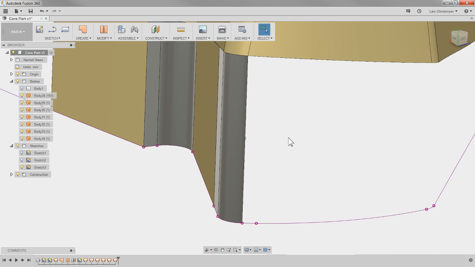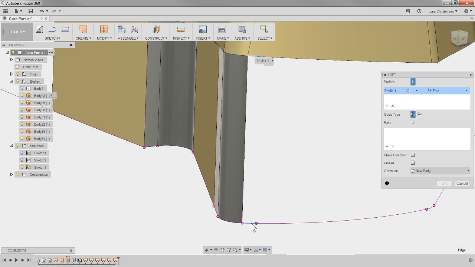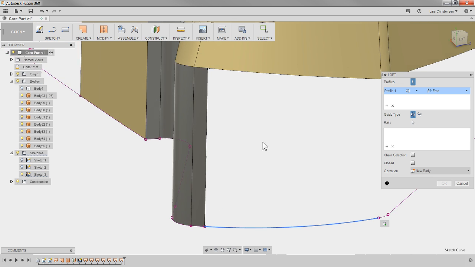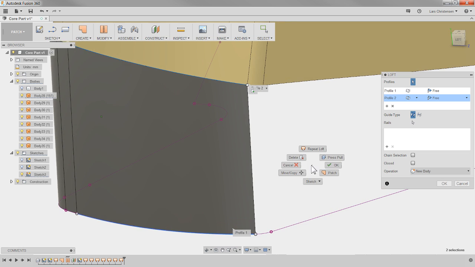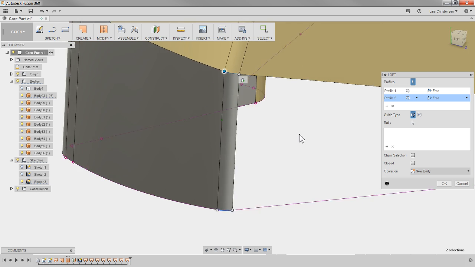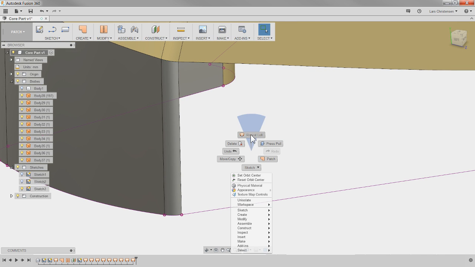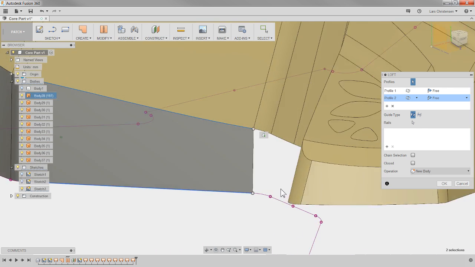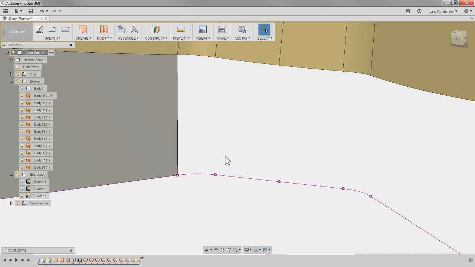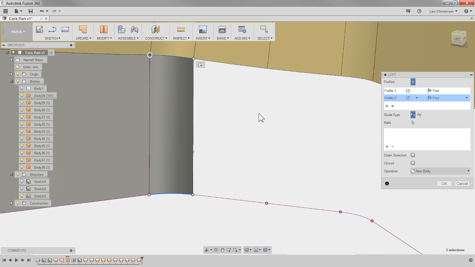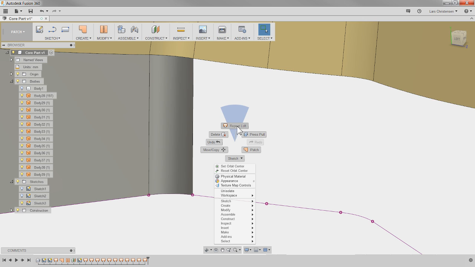So let's just go in here and click there. Okay. Repeat loft. Hit OK. Like that there. Right click OK. You know, this is definitely a good project to grab on like a Friday afternoon when you can kick back with a beer. This is not good if you're rushing on a Monday morning.